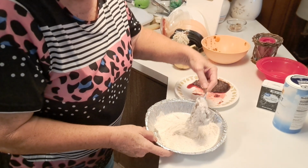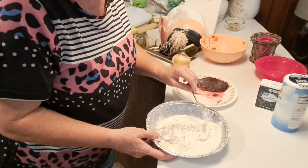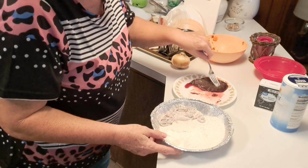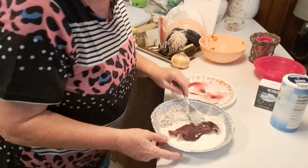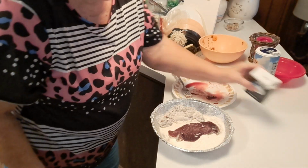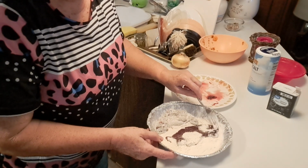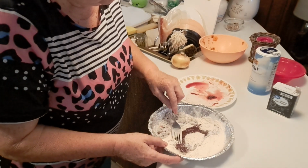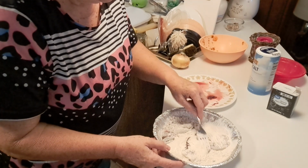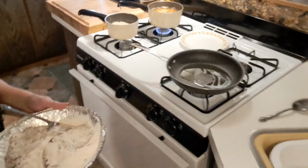I'm just flouring my liver right here. Put it over here to the side. In here and get this other piece. Woo! I itch. Now we'll come over here and put it in the pan. Try to cook it up.